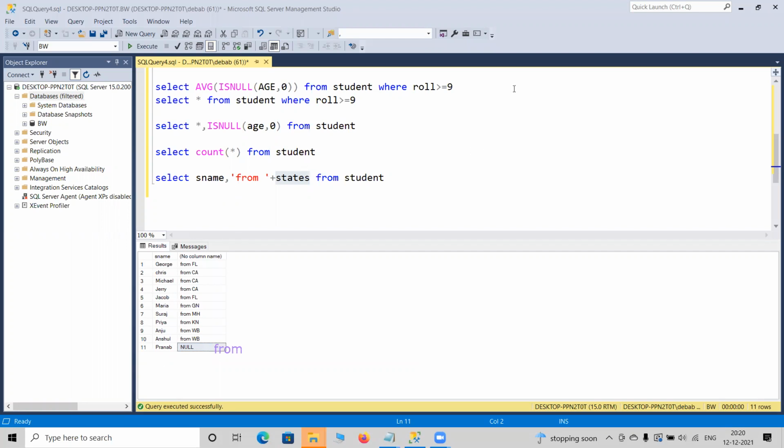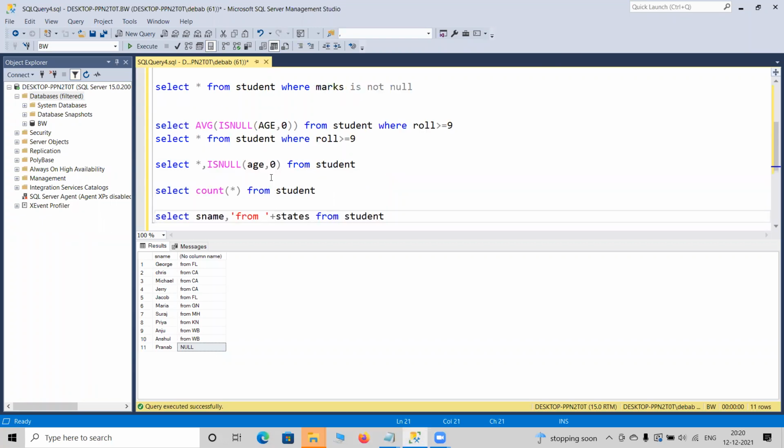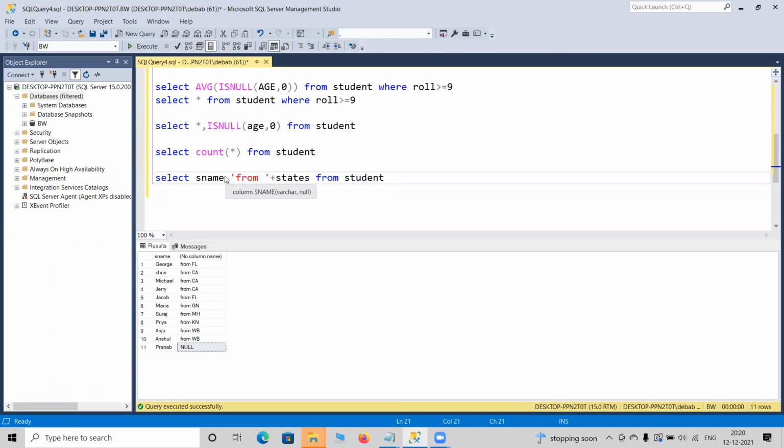So sometimes if you have a null value and you want to concatenate it with other values, like state plus name, for Pranav there is a valid name in the S name column and state is null. If I add both of them, it will become George, Florida, Chris, CA, but it will not be Pranav null. Pranav plus null becomes null. So it is a problem.